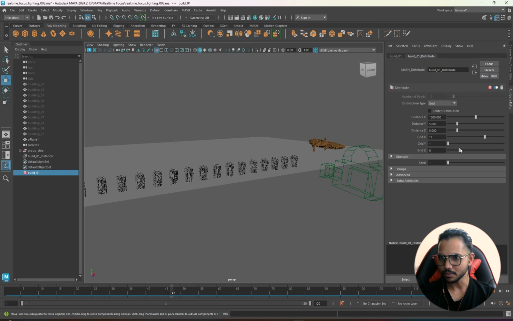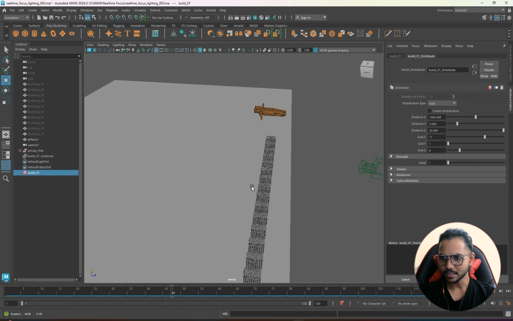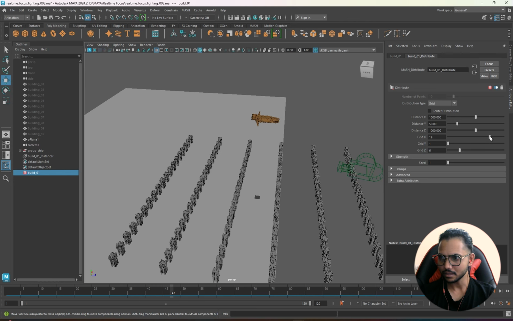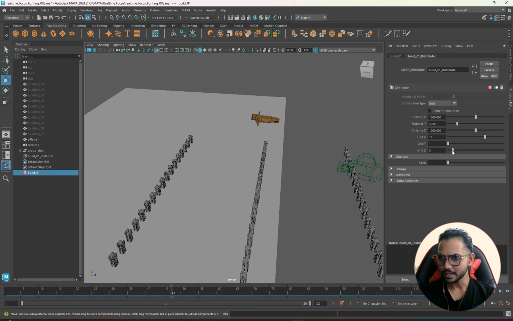And also I'm going to increase it in the z-axis as well so that we get more depth, more buildings in the depth as well. And I'm also going to give a pretty good value here. So let me reduce the grid to be 3.